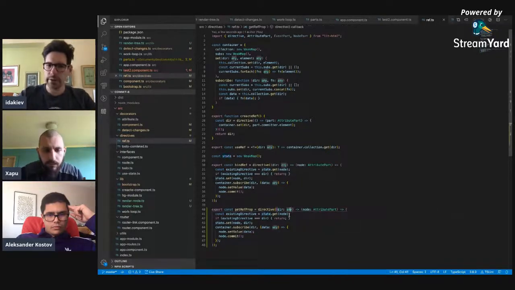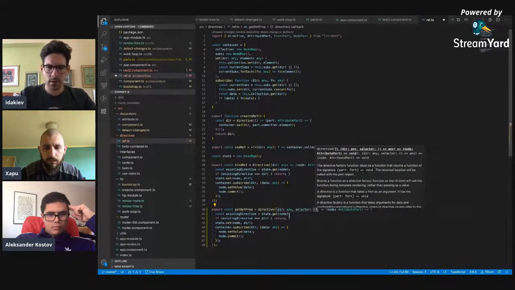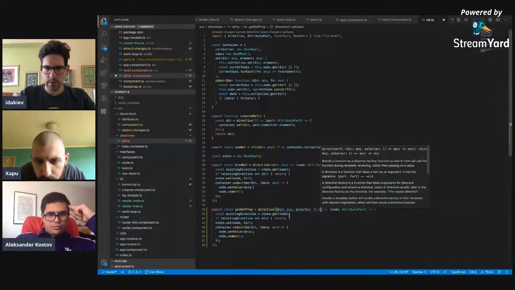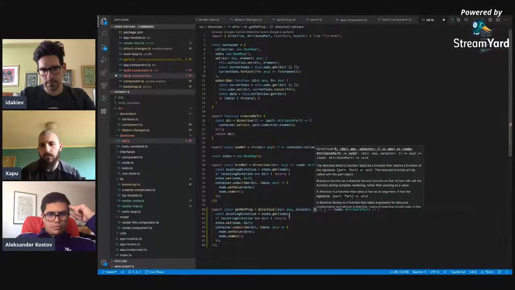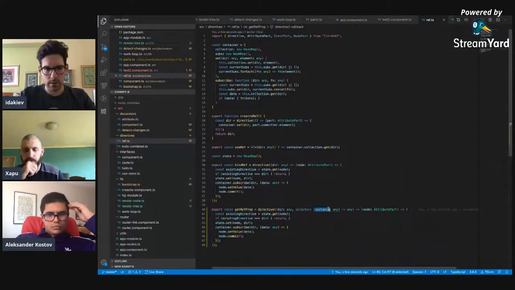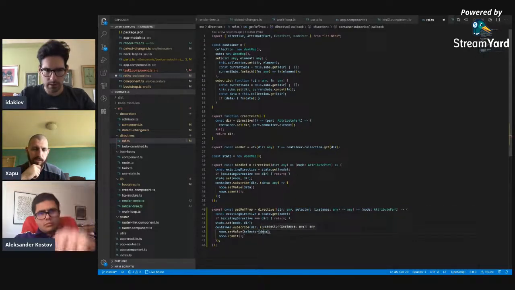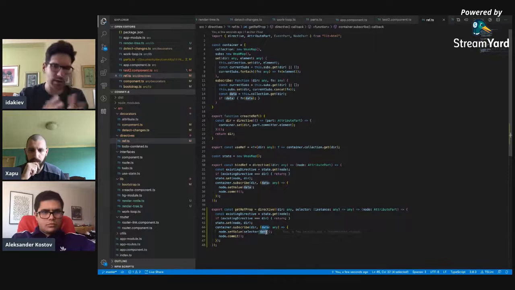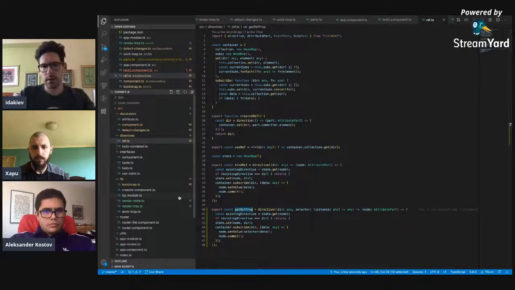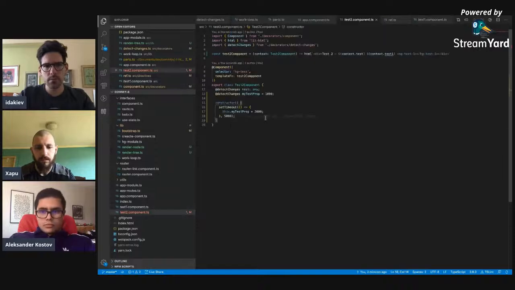But here, instead of just getting the directive, I'm going to say selector, and this selector is going to be a function that gets the instance and returns anything. So here, what we are going to do is pretty much say selector and just apply the selector over the data, and actually the data is going to be the instance, right? So let's use this, and let's go inside the test1 component, or no, the test2 component.